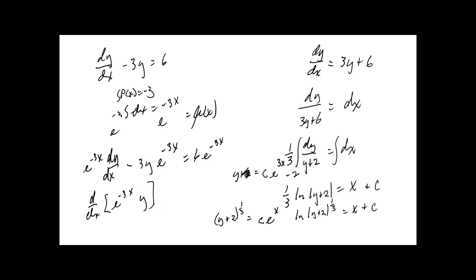So let's see if that's indeed true. It's the first times derivative of the second, fine, plus the second, y, times derivative of the first, which is e to the minus 3x times a minus 3. Yes, that is a perfect derivative there, and that's equal to 6e to the minus 3x on this side. Okay? Well, change that to a differential form, and you integrate the perfect derivative here, and that gives you e to the minus 3x times y is equal to, integrate.